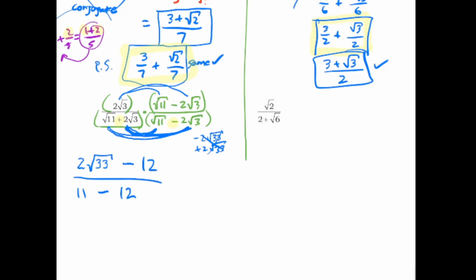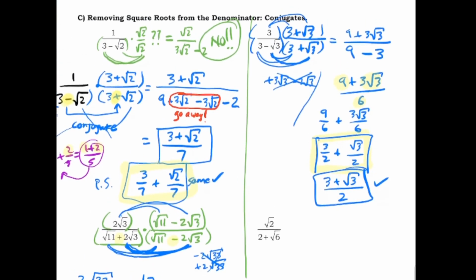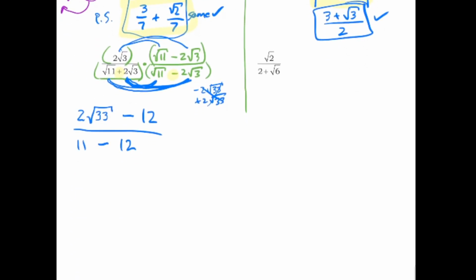Okay, now that's looking a little better, isn't it? Now here's the deal. You will not cancel those 12s, because that goes back to what I was saying, where I said you have to cancel everywhere or nowhere. You've got 1, 2, 3, 4 parts to this thing. You can only cancel if there's something that you could cancel here and here and here and here. If you can't cancel in all places in the fraction, don't. It's not legal. Don't do it. So don't cancel those 12s. That's what I'm trying to say.